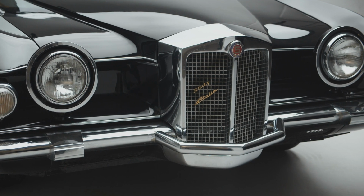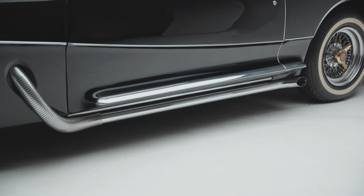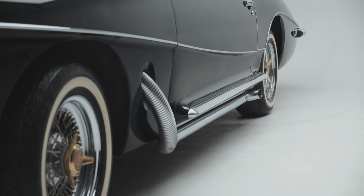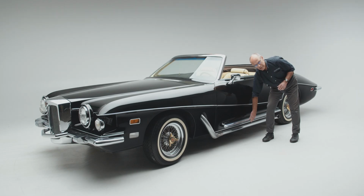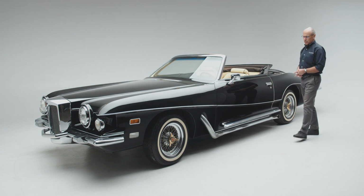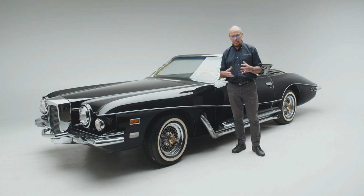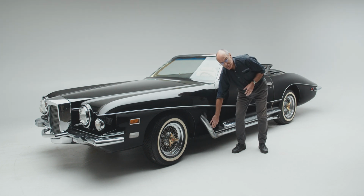The Stutz also captured the fender line of the classic era in the side feature that swoops down over the front wheel to just in front of the rear wheel and then up and over. I think you can kind of picture the running board of the day. And this is a vestigial representation of the running board, a chrome embellishment that's attached to the door. And another thing that Stutz didn't have in the day, but that was very much connected with the grand classics of the 20s and 30s, were outside exhaust pipes.